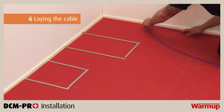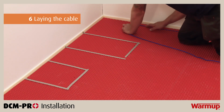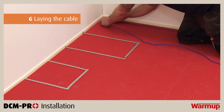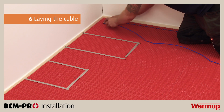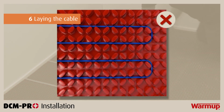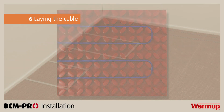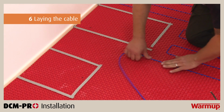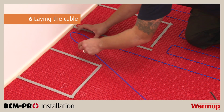Begin laying the cable in the channels of the DCM-PRO membrane with the correct spacing. When laying the cable, it is fundamental that you follow these essential rules. There must be a minimum of 60 mm or 2 castellations between parallel heating cables. Maintain a perimeter spacing around the room at half your intended cable-to-cable spacing.